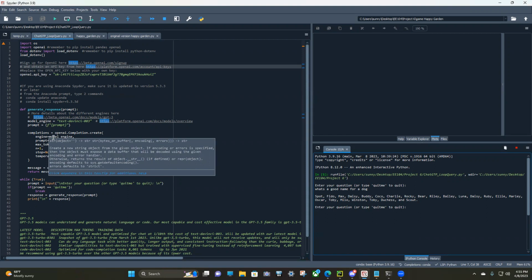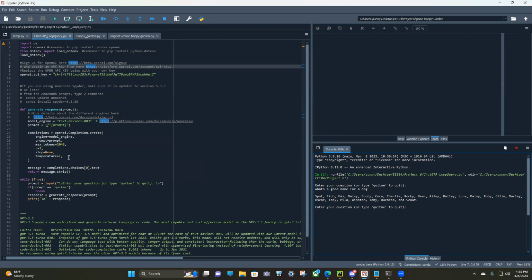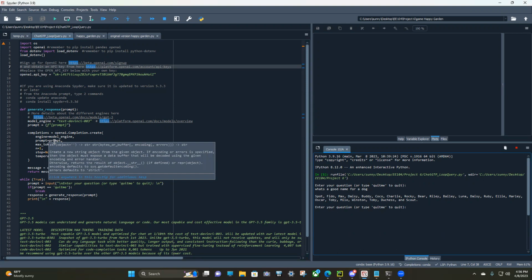So engine model. And then I wrote a list of what these did, and I also screen capped it, so I'll send those in my report, in my README file. Essentially the engine is the name of the OpenAI language model to use for generating text. So this generates text, and then the prompt is usually what gives language models something to generate from.